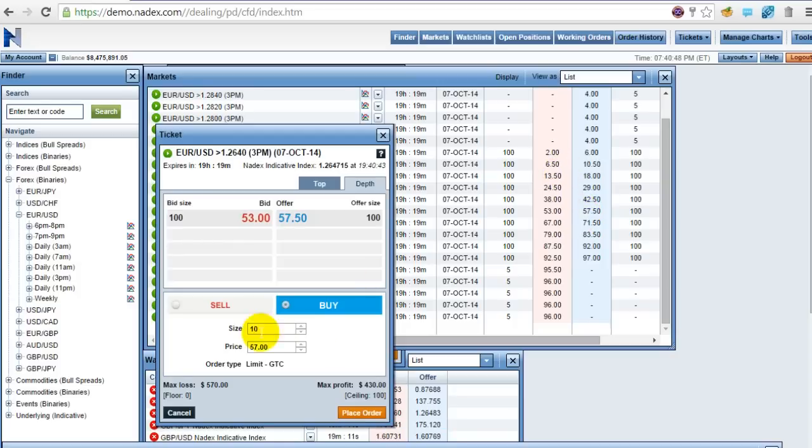And I bring this up because I don't know how many new traders are like, I put an order in, but it's just all my orders go to working. And a lot of times what they do is they want to buy at the bid price. Well, so does everybody else. Unless you're a market maker, you're not getting that, okay? So, if I buy for less than where the offer's at, I'm not going to get filled because I said I'll buy right now at 57 or less. If I put this order in, I'm not getting filled. Okay? It's a limit order. So I will buy for this price or less. Now, what about on a sell? A sell is a limit order. Okay?